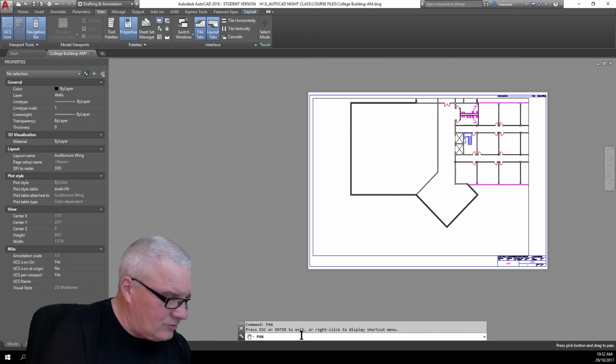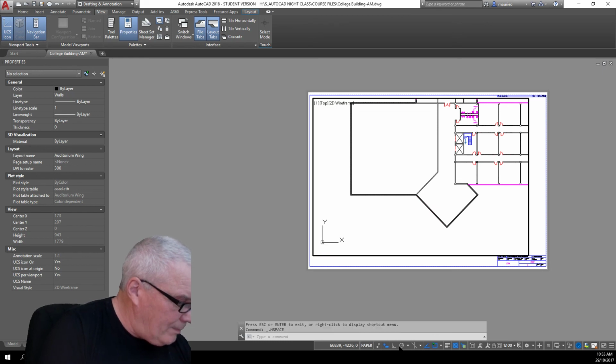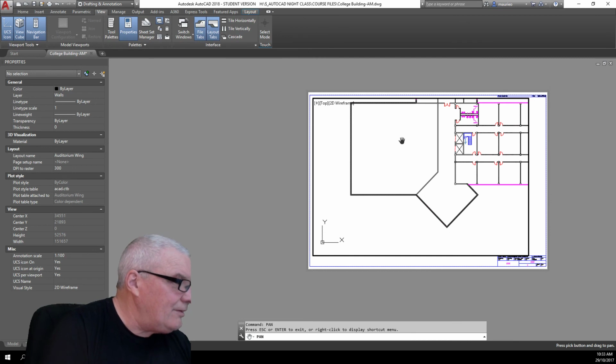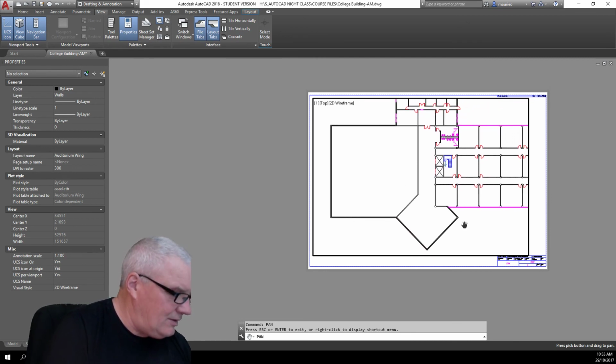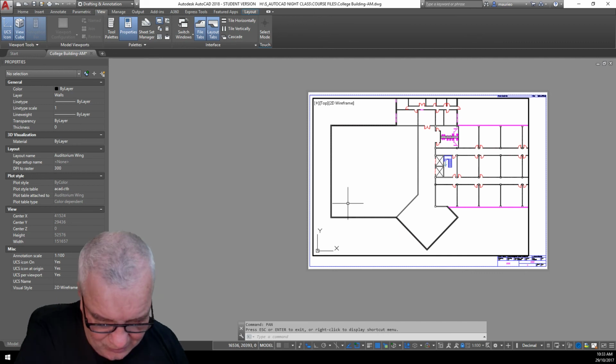Oops, that's escape. We want to be in model, and then we can type pan, and we can drop that. That's a bit more room there. Okay, finish panning, and lock her up like so.